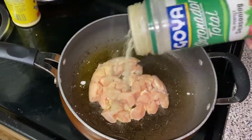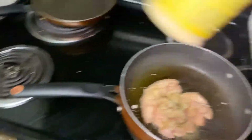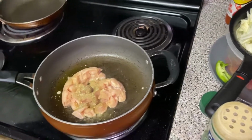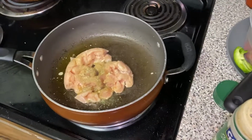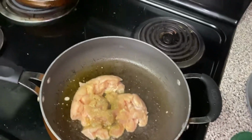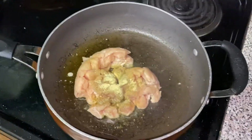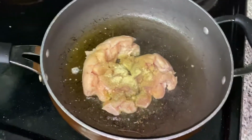Start off with my total seasoning. Always put some of that on there. And adobo seasoning. I am by myself holding the camera. Sorry guys if you can't see nothing. Some adobo, a little bit. And just mix that around.